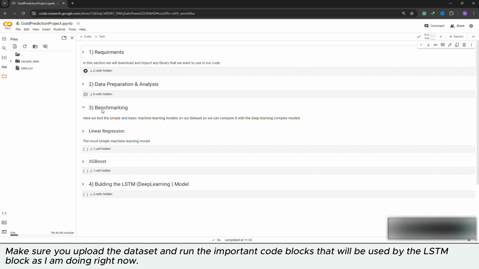Make sure you upload the dataset and run the important code blocks that will be used by the LSTM block, as I am doing right now.